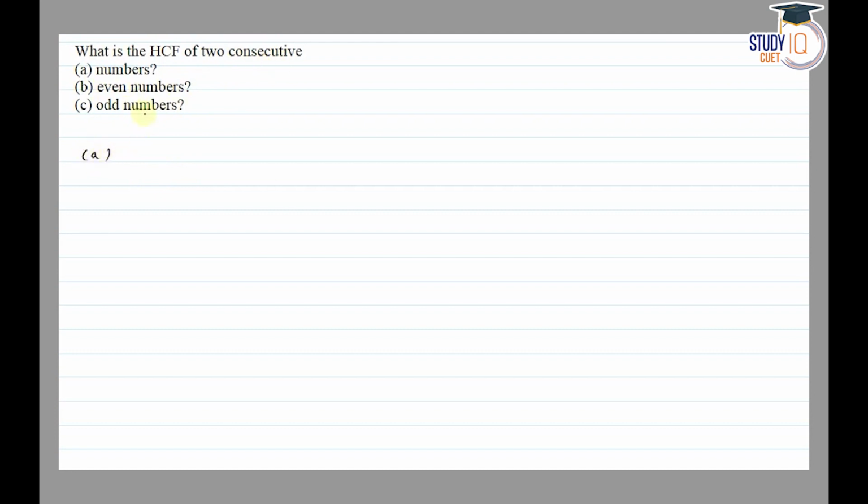So part A, HCF of two consecutive number is 1. Example, 2 and 3. So HCF हो जाएगा यहाँ पे, 2 के फैक्टर जाएंगे हमारे पास 2 into 1 एंड 3 के फैक्टर जाएंगे 3 हो जाएगा हमारे पास 3 into 1. सो कॉमन आ जाएगा हमारे पास ओनली 1.